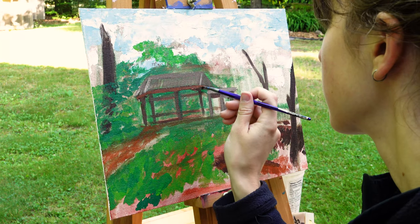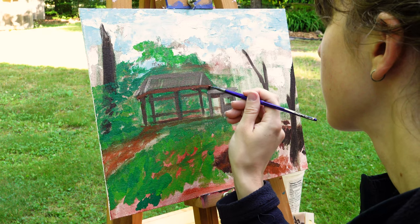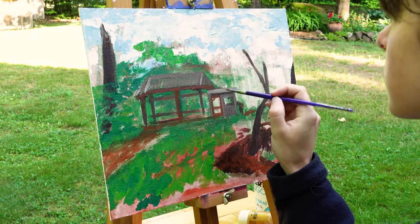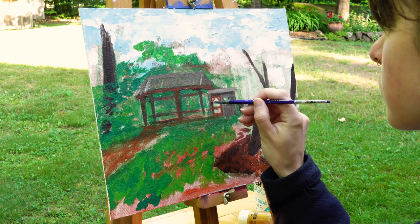Now I thought I could tell you about plein air painting. As per usual, I only did this research after doing the painting. There's many things I could have done if I knew this information beforehand, but what can you do?